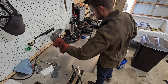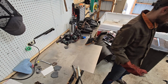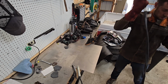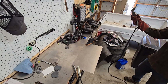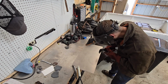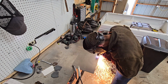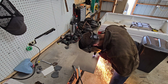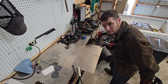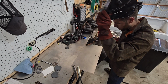Okay, attempt 1. This is 30 amps on the machine. Let's see what happens here. Be interested to see if this cuts anything like the thicker metal or if we're going to experience something totally new. Wow. If anything, this seems much more precise than it is with the bigger metals.